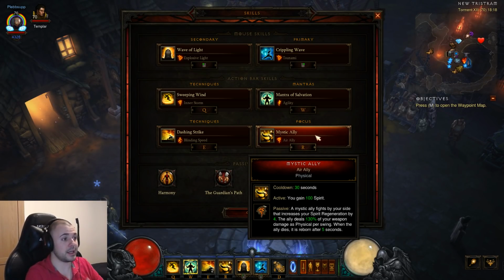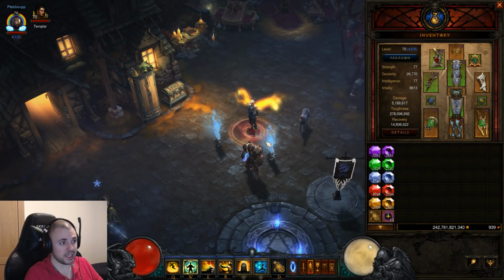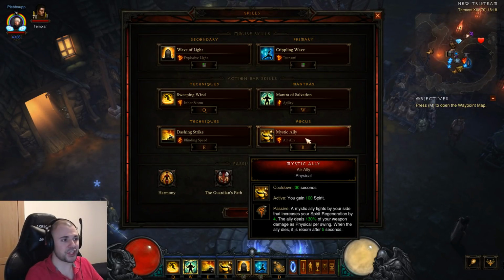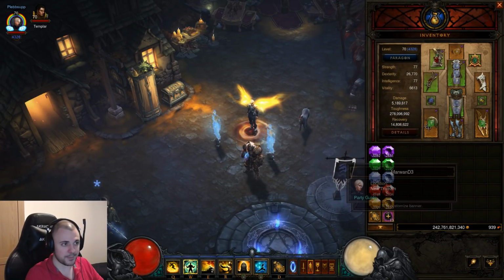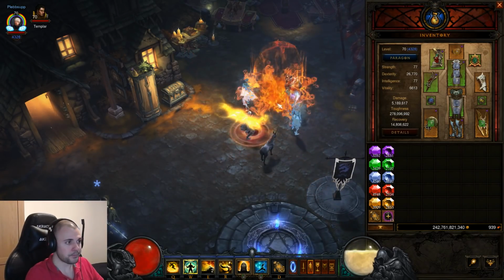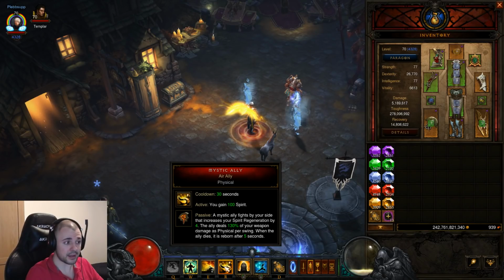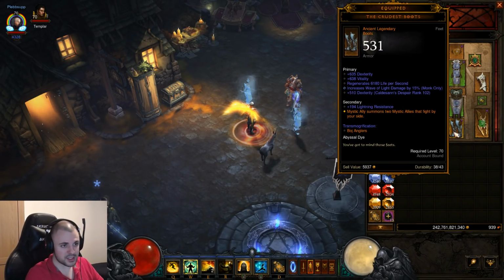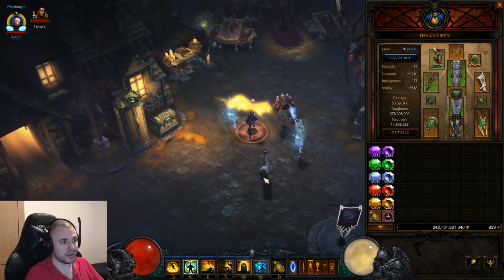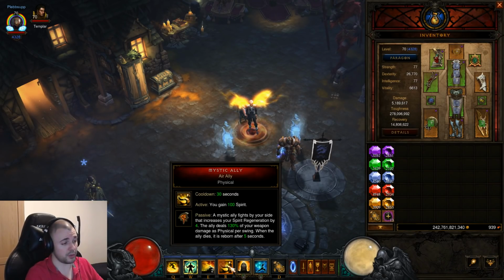Mystic Ally, Air Ally, combined with the Crudest Boots, guys. Crudest Boots will give you another Mystic Ally, so it basically doubles the effect of Mystic Ally, Air Ally. So not only are you gonna regenerate more spirit, but when you have Crudest Boots and you push Mystic Ally in, it gives you double the amount of spirit back. So instead of gaining 100 spirit, as you can see here, boom, it gives you 200 spirit. That is why Crudest Boots is so good for this build. So super, super good to go for.